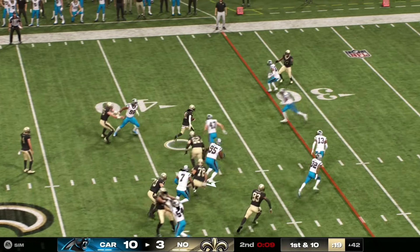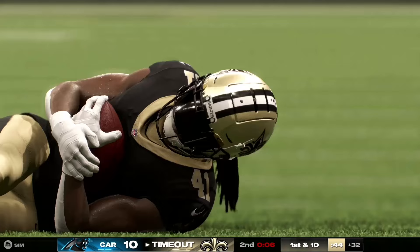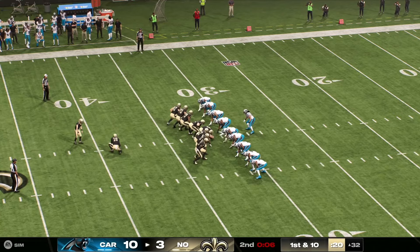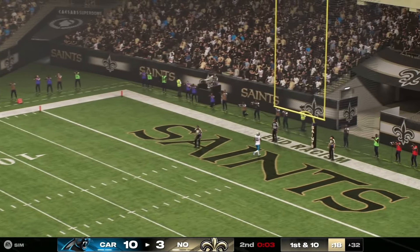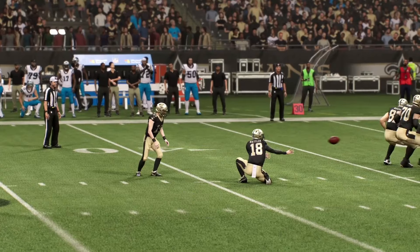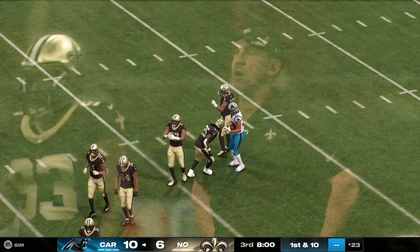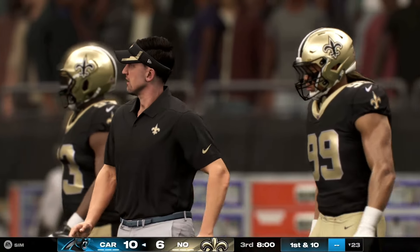Here's a give inside to Kamara. He jukes one defender and is able to get this to the 32 before going down. He was money on his first field goal, Brock. His second coming a little inside of 50 yards, and that one is good. A little longer, but no problem at all. So we've arrived at halftime, and the Panthers are impressive so far with a lead on the road.